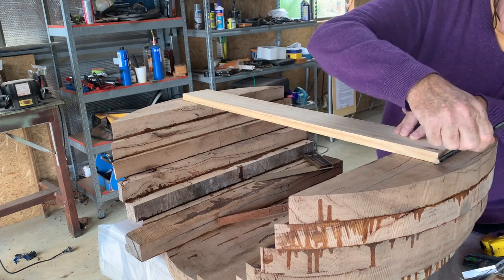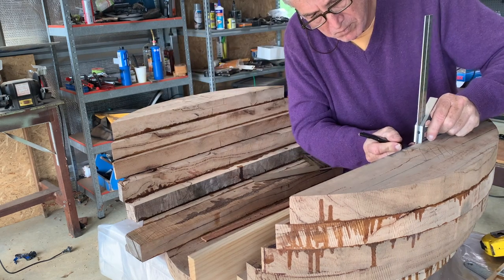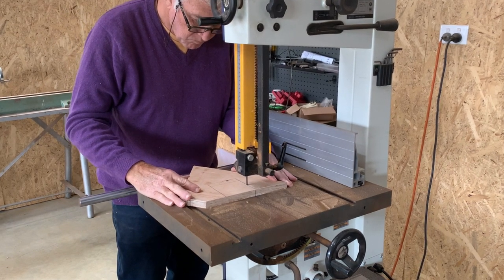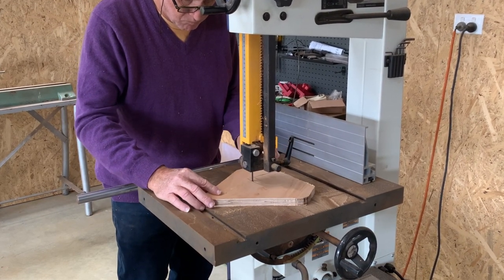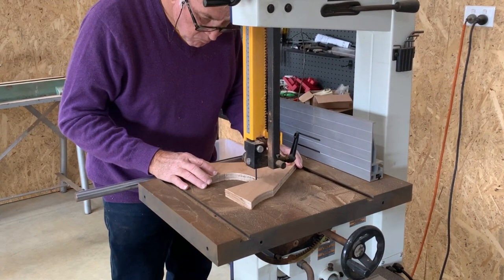So I'll just work out the position for this board. Right, what I've done here is I've just got a piece of scrap plywood, and I'm just going to make a template. And then I'll use that template to guide the turbo shaft to hollow out that section.